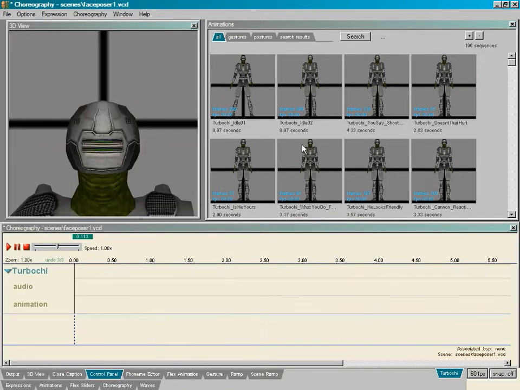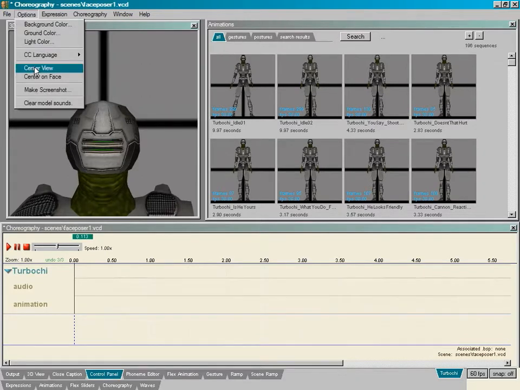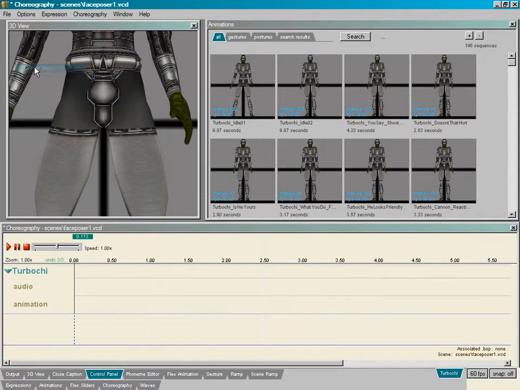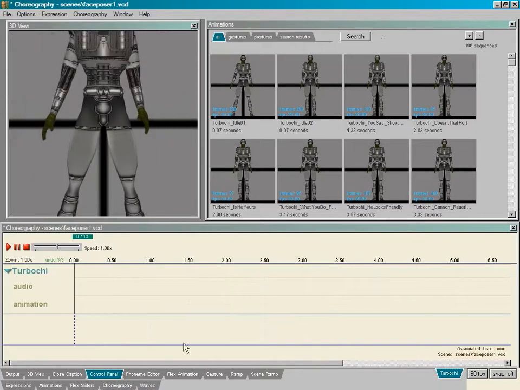There we go. Alright, now you may have noticed this guy isn't framed up so well. All we have is his head in the bottom half of the window here. In order to change that, we're going to want to go up to Options, and then click on Center View. And that will... Oh, beautiful. Okay, yeah, that's exactly what we want. A crotch shot there. Let's fix this. Go and right-click at the top of the preview window there, and just drag it down. You may have to do this once or twice.